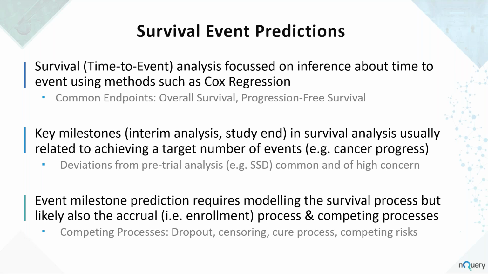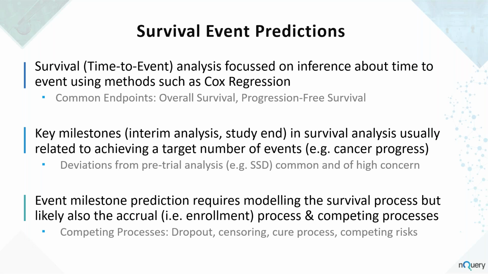And that's one type of goal, and that's one that's very relevant for pretty much any trial. On the other hand, if we're talking about survival trials or time to event trials, then the key thing of interest at that point is our events. So the actual happening of the event of interest, whether that be progression in the context of an oncology trial, or a death, which obviously means you're not going to be in the overall survival cohort. And so we're usually worried about inference, using Cox regression or log rank tests, about how long it takes for that event to occur.